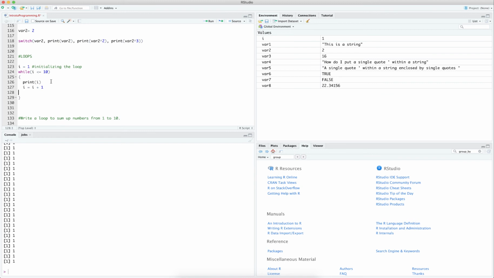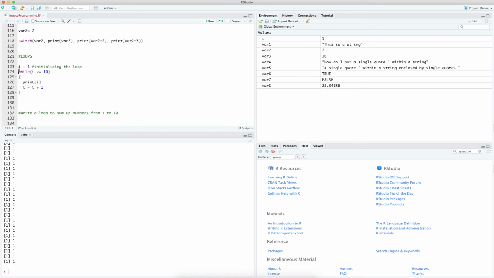What this does is after printing out the value of I, it increments I by 1, giving it the next time around the value 2. 2 being less than 10, I still print out I, and I increment I by 1 once again, now having the value 3, and so on and so forth. And so the loop executes till I is equal to the value 10, and once it reaches the value 11, there is no more printing out of the value of I.